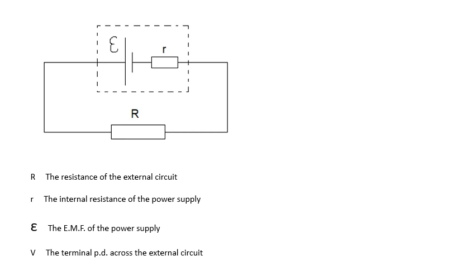Let's define a few terms then. So big R is the resistance of the external circuit, as it always has been. Little r is the resistance of the power supply. You'll notice very often it's drawn in this dotted line box. So you've got the cell and the internal resistance next to each other. Sometimes it isn't. This big squiggly E is the EMF of the power supply. And then V is the terminal PD. So the voltage across the external circuit is big V. And it's called the terminal PD. It's the voltage if you put a voltmeter across the terminals of the power supply, the terminal PD.